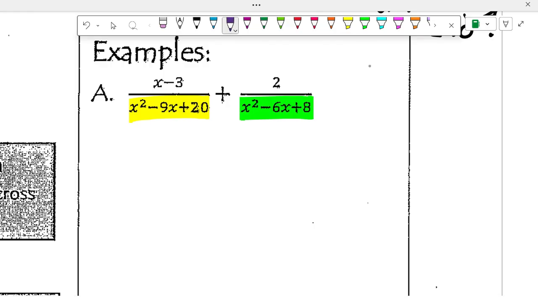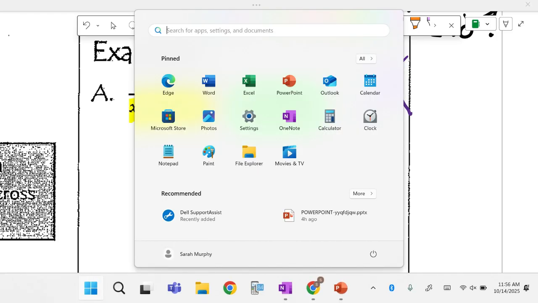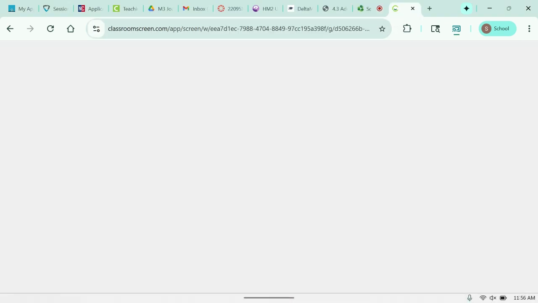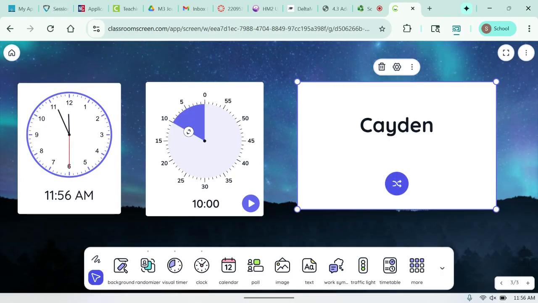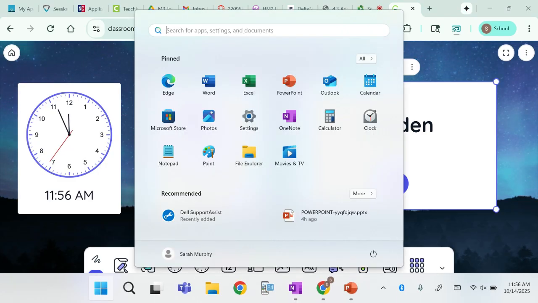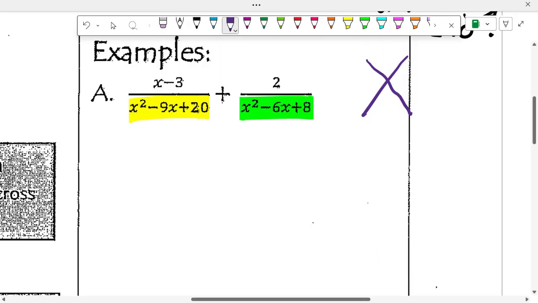All right. So we know we got to make a big X. So let's see who's going to give me what goes in the big X. I got a new tool too. You guys said you didn't like popsicles, so I got me a randomizer. So Kaden, what's going in my big X? What goes on top? For the yellow highlighted.